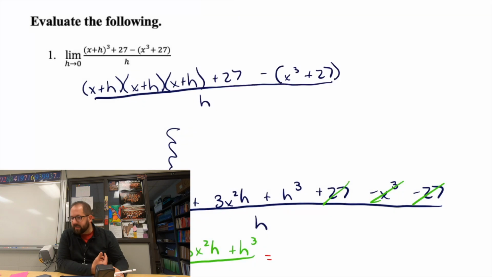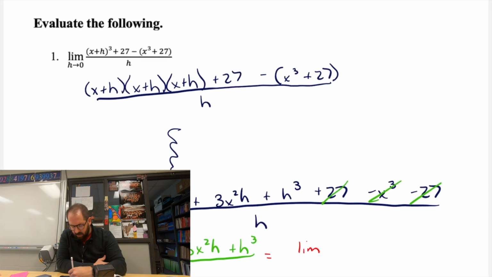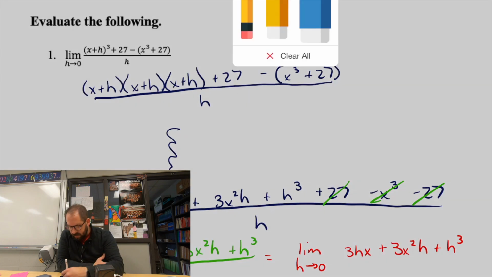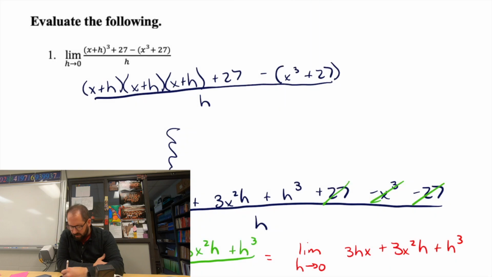What I would do is divide everything by h next, because that's a law of division. I can keep going and divide everything by h. So I have 3hx plus 3x squared h plus h cubed, and if I divide everything by h, I already did and I didn't even write it. Oops, hold on. This h is gone, and this one turns into a 2 in the exponent, because I took away one h from everything. Dividing everything by h.